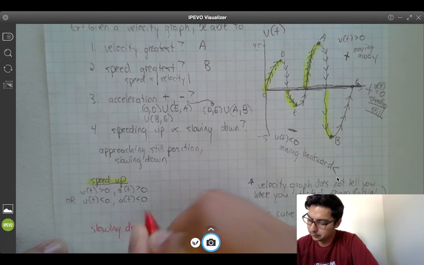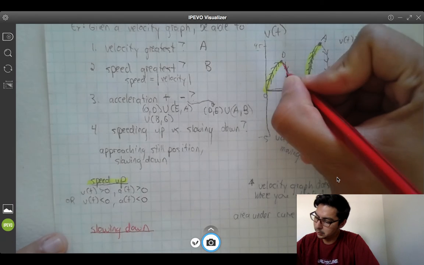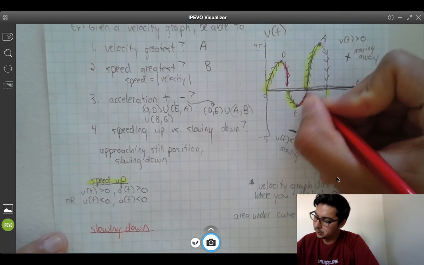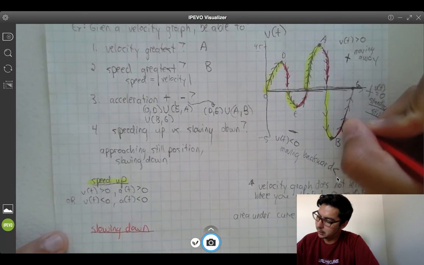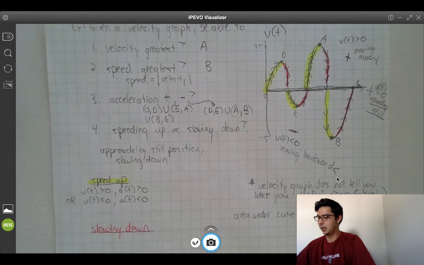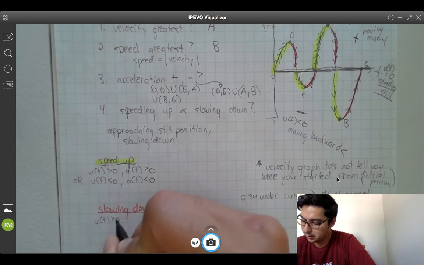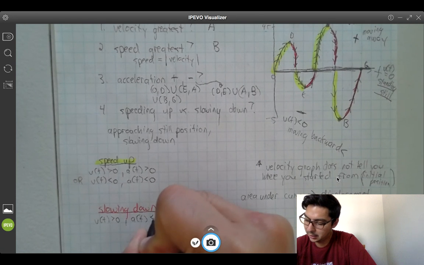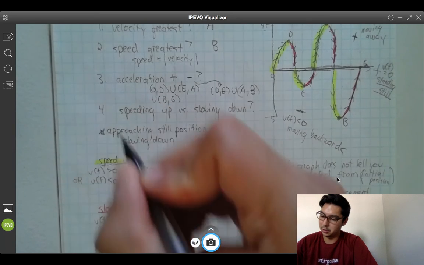And on the flip side, slowing down, to end this all, I'll put in red, is from here to here, here to here, that interval, and that interval. And all those you are slowing down. And what you'll see on those is you might have when velocity is positive and acceleration is negative, right? And that's the star right there that I'm referencing.